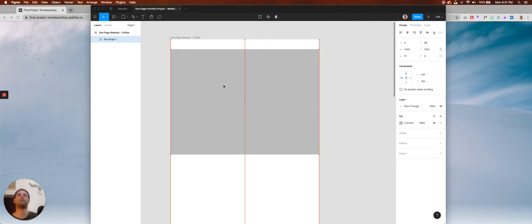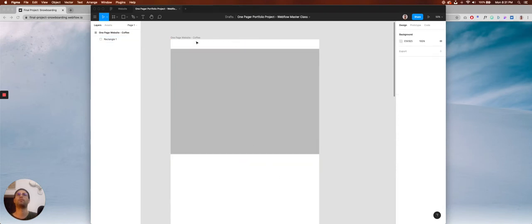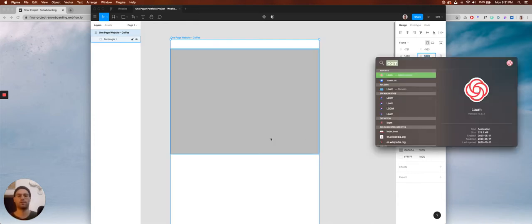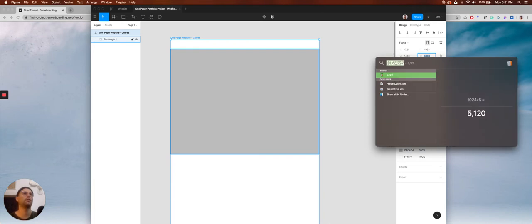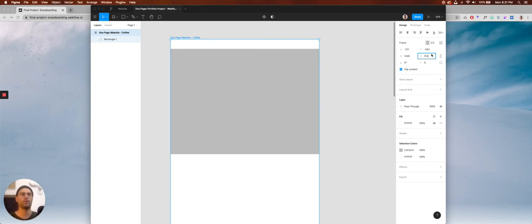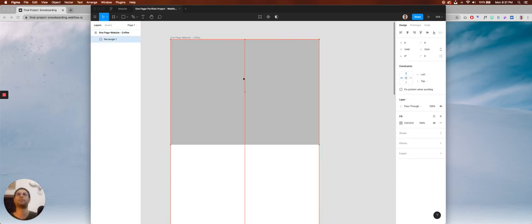So maybe what we actually want to do is make the frame, what's 1024 times 5? Okay, so it's not that smart yet, so pardon my quick calculations. So what I'm doing now is I'm making 5 frames, or 5 rectangles, sorry.